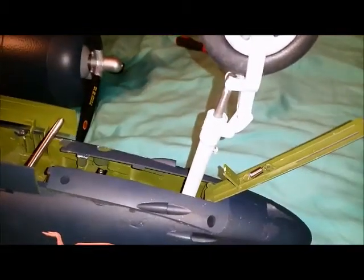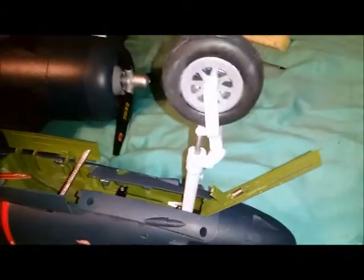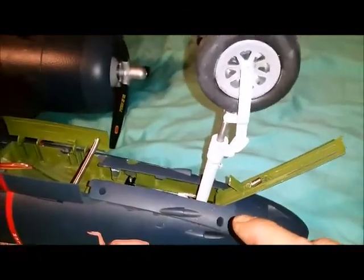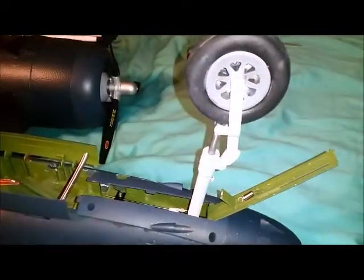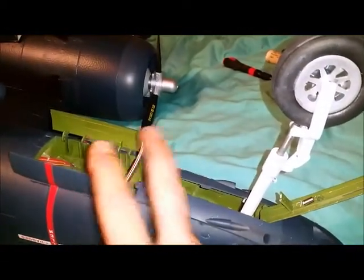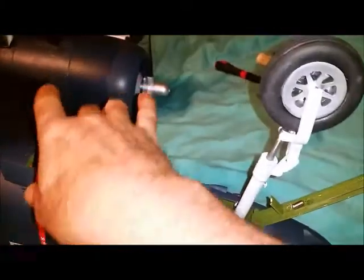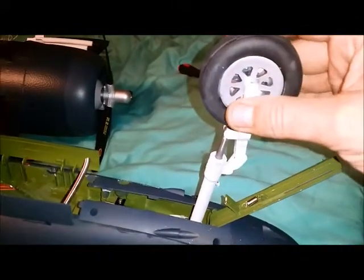Okay guys, here's another quick video to add to the one I'm doing, trying to help everybody with this nose strut upgrade for the FlightLine 1600mm F7F Tiger Cat, because I've got them on here. There's no problem with the mains whatsoever, but the nose, we're going to run into a problem, as I stated earlier, and I'm uploading another quick and dirty video right now. The strut doesn't go into the wheel well like the stock one does, and the gear doors actually clam down right here on the wheel quite a bit.